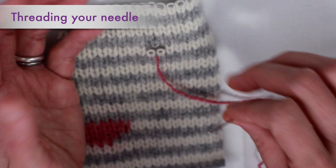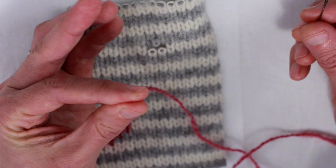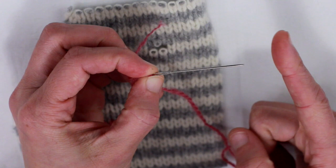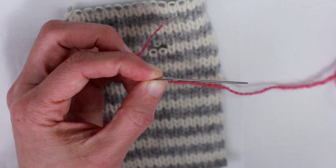I'm going to start with a neat trick for threading a needle — some people call this needling the thread. You want to have a tiny bit of yarn sticking up between your two fingers, squash it really tight, and then press the eye of the needle down on top of that. Ninety percent of the time that works great. This is a tapestry needle — it has a long eye that thick yarn can go through and a blunt tip, which is really important because you want to slide it around the stitches and not pierce through them. Have about 18 inches to two feet of yarn — not much more, as it gets abraded by working, and you can always bury more ends in later.